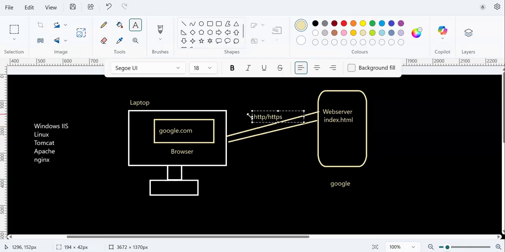And if it is without encryption, then it is HTTP. Okay. So now this page will come to your machine, and here your browser basically renders that page. Render that page means, whenever you are requesting, it is not sending you the web page, it is sending you a program, a script, right? And that script is nothing but HTML script.